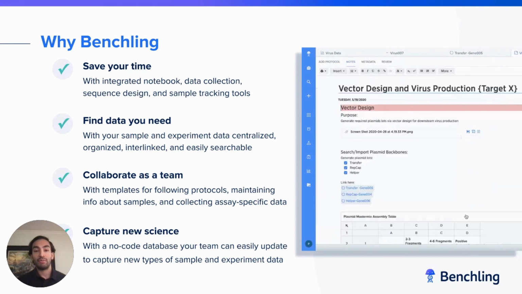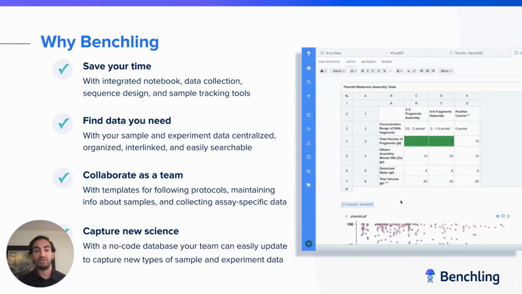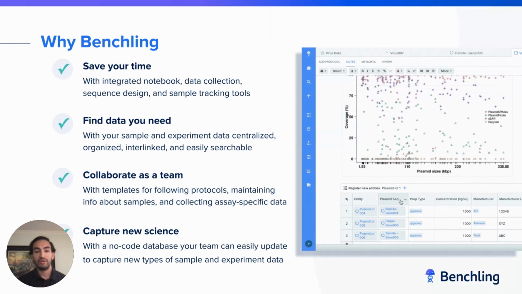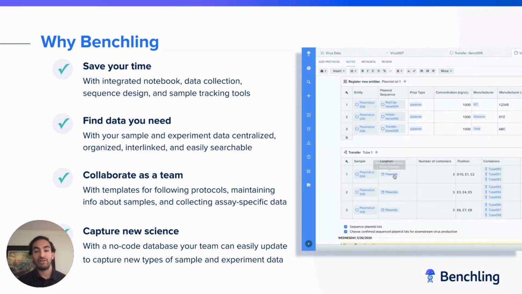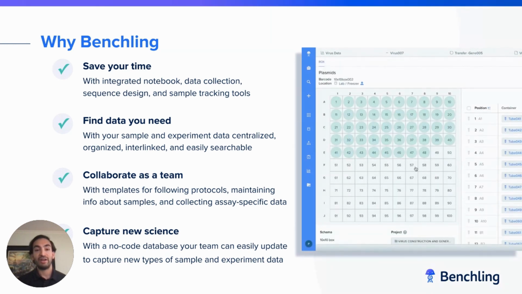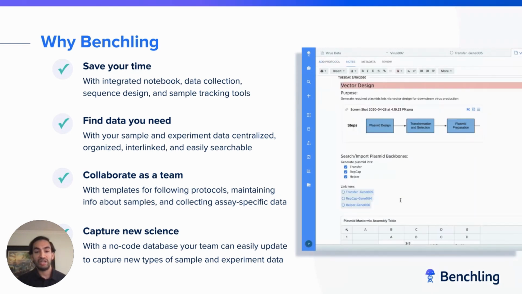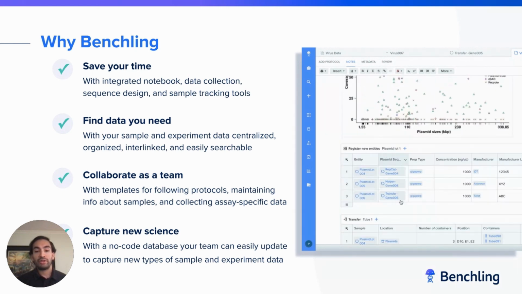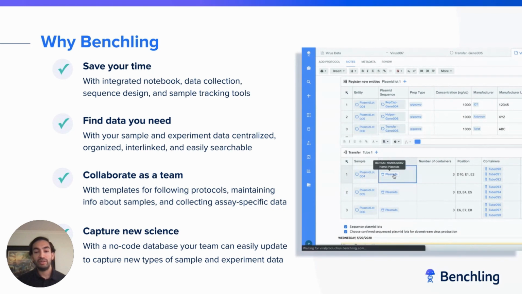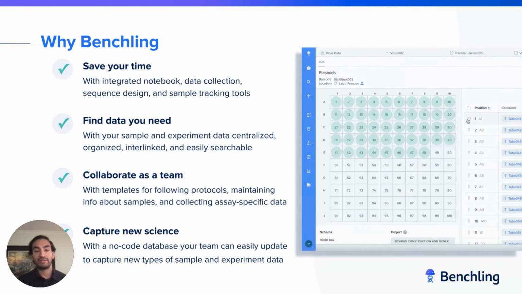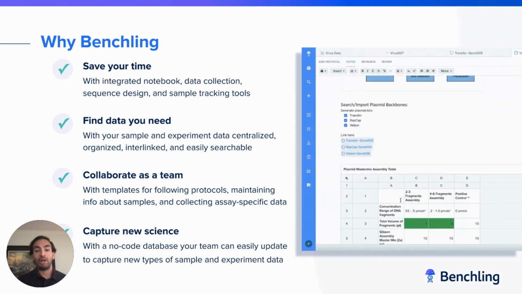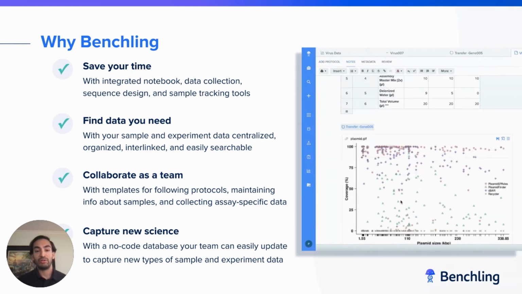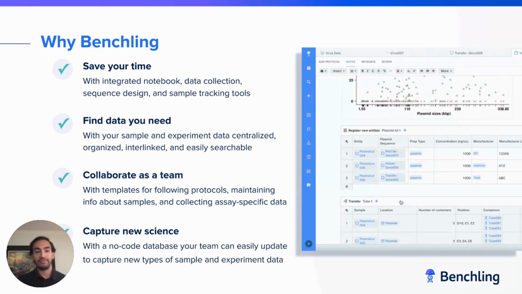Benchling is a unified platform with everything in one place, so scientists don't need to jump between different softwares. Data has been centralized and standardized in one place, so scientists can easily find what they need. Benchling was built for collaboration, so sharing data and context between teammates is straightforward. And we work with customers across many scientific verticals, and Benchling can accommodate many different types of science. Benchling will help build a strong R&D foundation that will help startups innovate faster, make smarter decisions, and grow at the pace that they need.